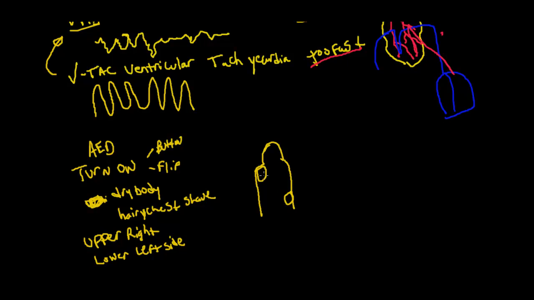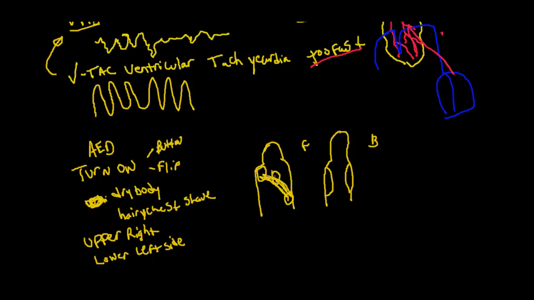If it's a child and the pads touch, you can place one front and one back, so this is going to be the front, this is going to be their back side, or anterior, posterior, however you want to view it. You can put one front, one back if it's an infant or child and the pads touch when you bring them across. Well, the idea here is we want to get this shock to go across the heart. So the heart's going to be right around in here, and we're trying to get the shock to go across the heart.